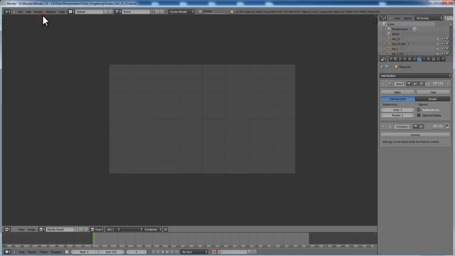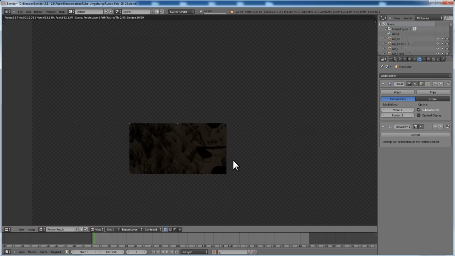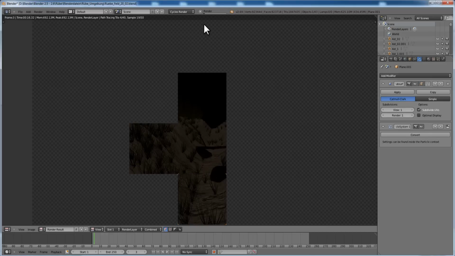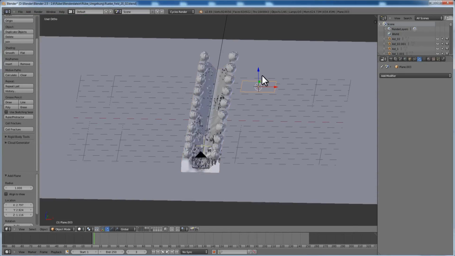Now we can render the environment. Okay, the light is now something strange because I forgot to bring light into the scene. So we have to adjust this.